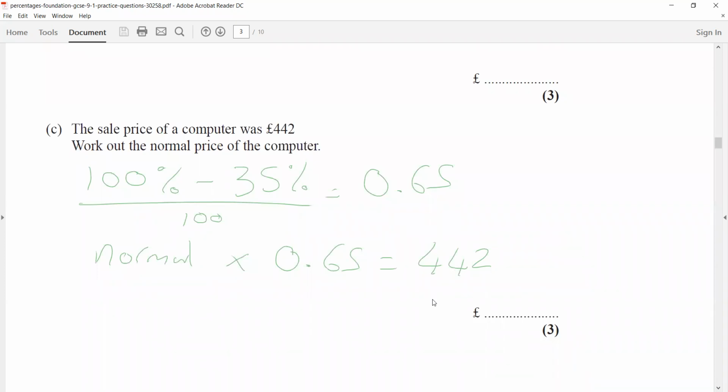So we've got the sale price, we've got our reduction as the multiplier. We want to know the normal price. So again, we're now going to do the inverse because we're trying to go backwards to find the normal price. And again, what we should now see is that this £442 should now increase, which it does, to £287.30. Okay, so what have I just, no, I'm a numpty. I haven't pressed divide.